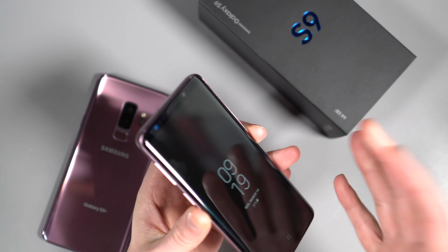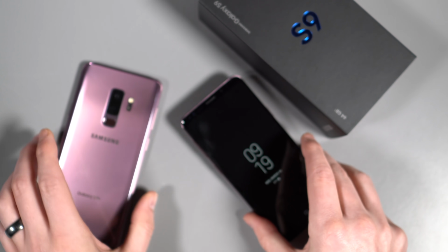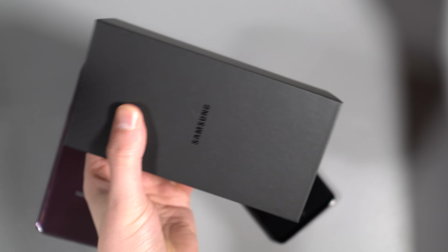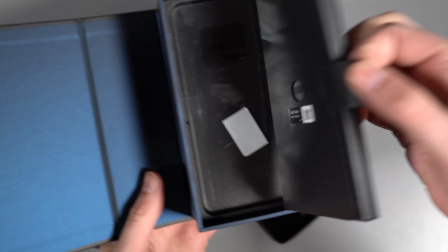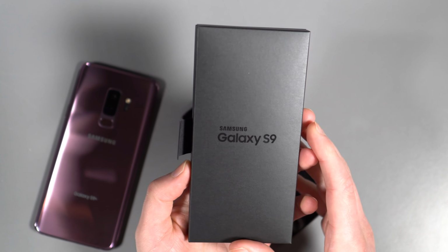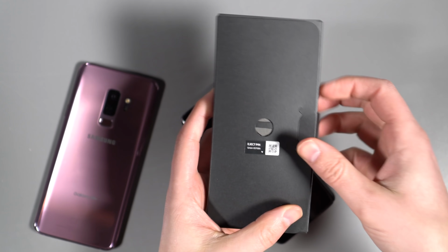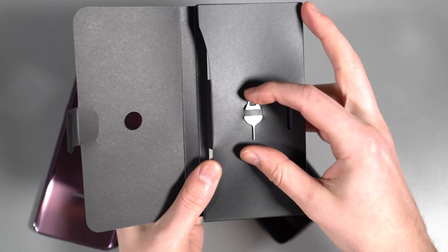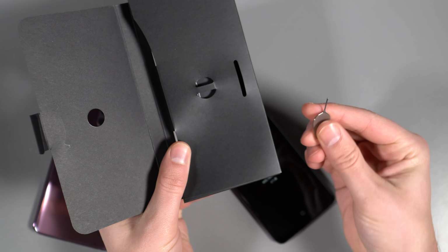All right, so in order to eject that, you need a little tool, and thankfully you've got one in the box. So in your Galaxy S9 box, this will be in the same location in the S9 Plus as well. We fold it open, and up top in the packaging this year is your set of guides and all of that stuff. Most of you probably bypass this. However, on the back side of it, if we open it up, there's this little metal tool, and you were probably wondering what that is. This is your SIM ejection tool.